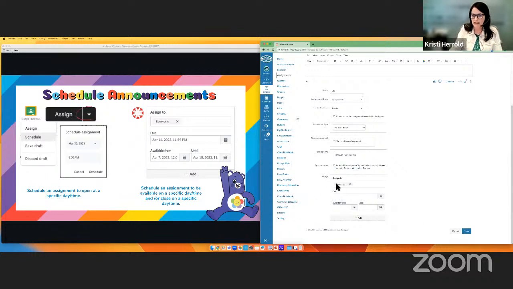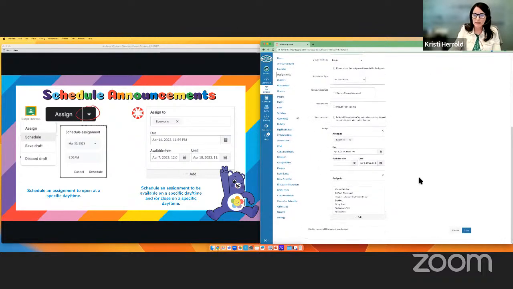Now I'm going to move over to the Canvas platform. Here, if I want this assignment to go to everyone, I'm going to pick my due date. And if I want a time, I can add a time. I think the default time is 11:59 of the day you choose. That didn't look right, so I must have chosen that wrong. Anyway, usually I don't even add the available from or until, but that might be very important to your classroom and your students. You have that option if you want it.